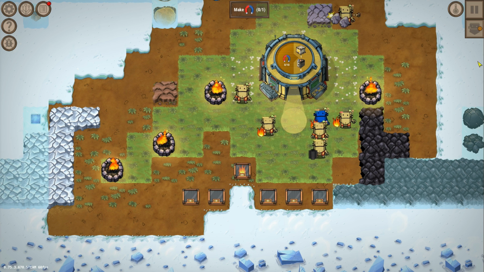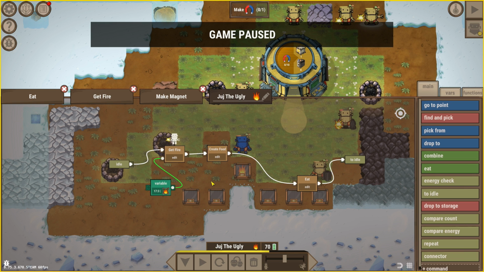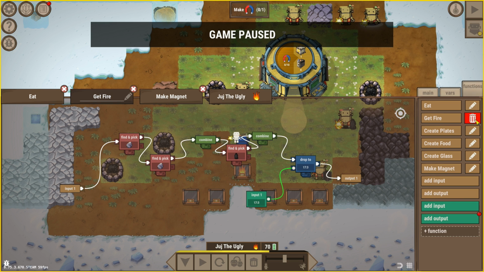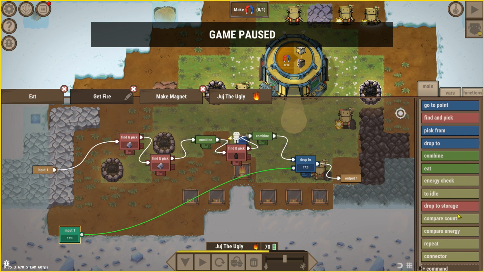Also, wait, didn't we get counters, by the way? Hello, pause. And we can then... You know what? Kind of. Hold up. Because we have 16 fire here. That's more than we need. Ever. So if we compare a count of this one here, for instance, or this one here. No, that's not going to be very useful, but it's fine. We compare the count.